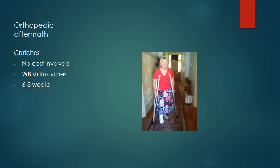Weight-bearing status is at the discretion of the orthopedist, but because they often have some type of metal hardware or an intramedullary nail, they can often be weight-bearing as tolerated. So your crutch training will continue just as typical. And again, as with most bone healing, 6 to 8 weeks is a ballpark figure for crutch use, but that can change if healing progresses more quickly.